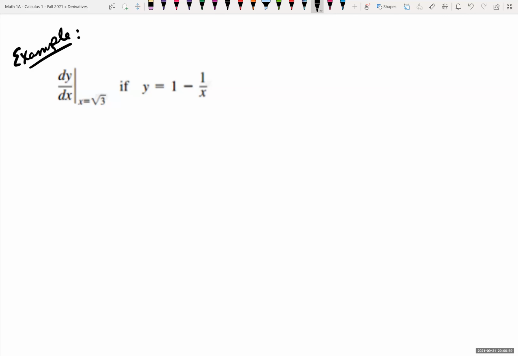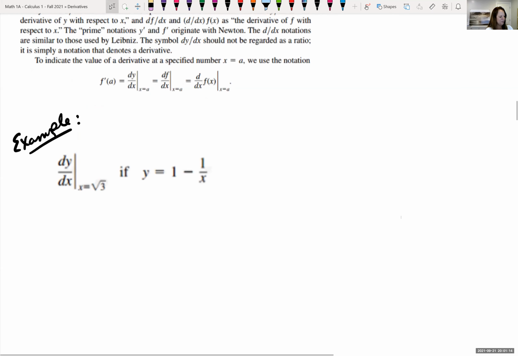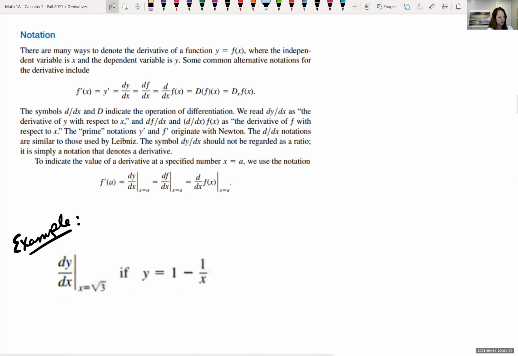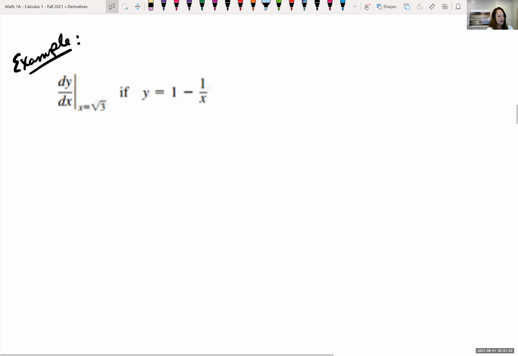So we are looking at derivatives and derivatives as a function. So given some function, we're trying to find the derivative of that function, which is also representative of a function. And that would give us the value of the slope anywhere on that function, original function. So we saw that there were different notations to denote the derivative. It's not that bad.